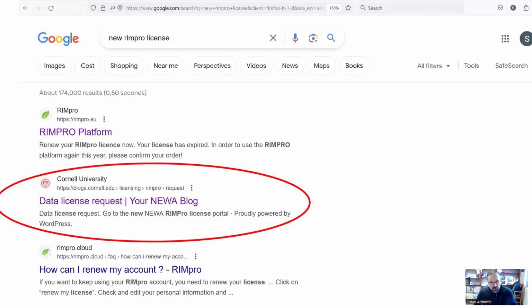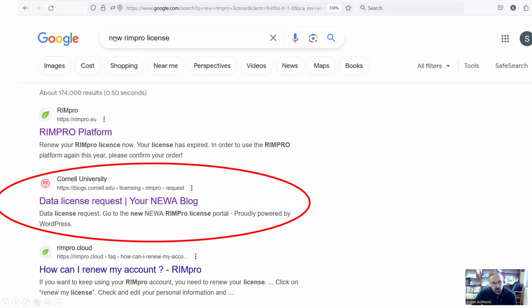So let's now guide you through the process of how you would decide if you want to use the RIMpro. How would you go and use the RIMpro? The first way is to use your own station, or if you have neighbors with a station, you don't have to own the station; you can use the one that is next to you, okay? Because all the data from these rain-wise weather stations is flowing to the NUA's website at Cornell University.